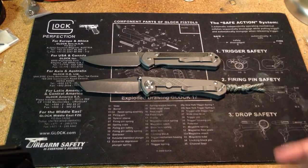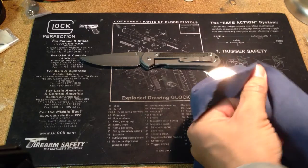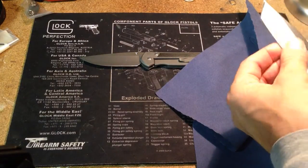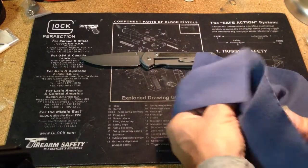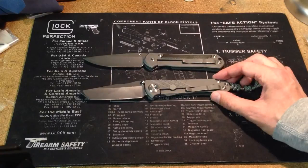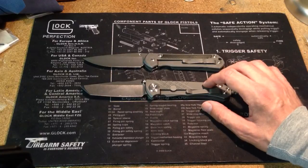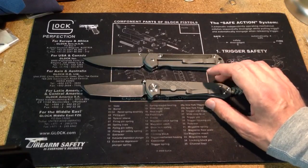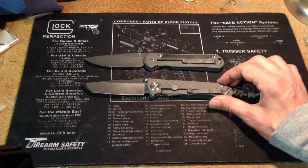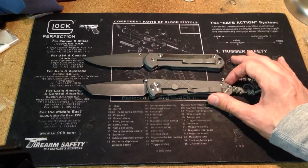You know, it's hard to tell when you just grab a knife and go, hey, this is a pretty nice knife, and really understand the difference in quality between two different knives. You can get a lot of really well-made knives, and they all feel really great. When you watch that video and understand what they're doing to make these knives as perfect as possible, the tolerances are in the thousandths of an inch, and the evolution has been going on for 25 years. So these knives are very well thought out. They're classic designs, and they only get better.